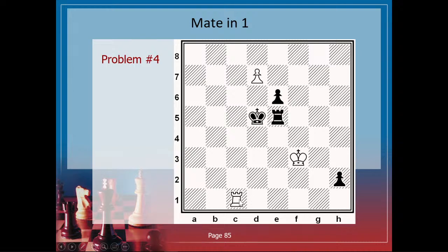What if we moved our rook here? No, then the king could just move one step to the left. That wouldn't work. Let's see, how can we finish this off in one move? Well, could our king do anything in one move? No. If I put our king here, we could technically, but guess what? The rook's here, so we can't do that because you can't move your king to put him in check.